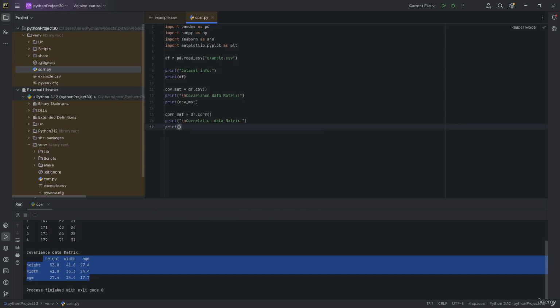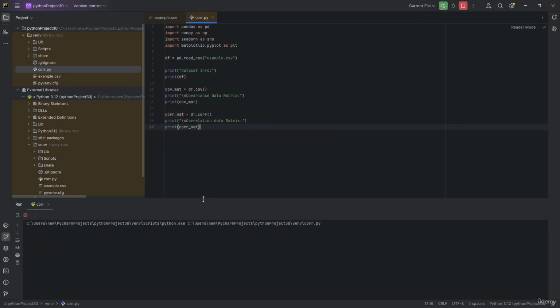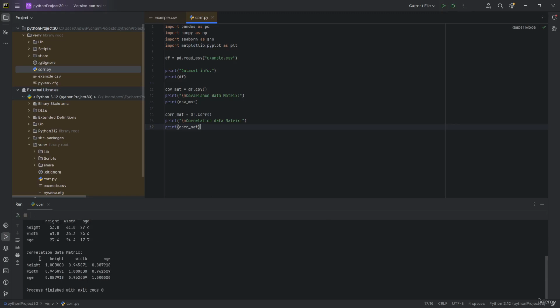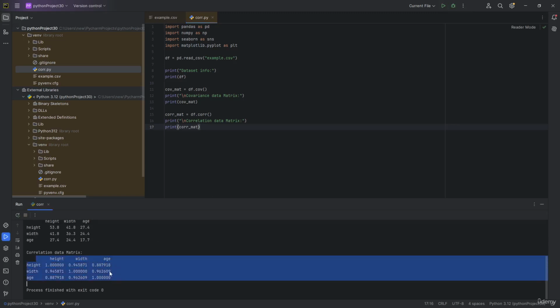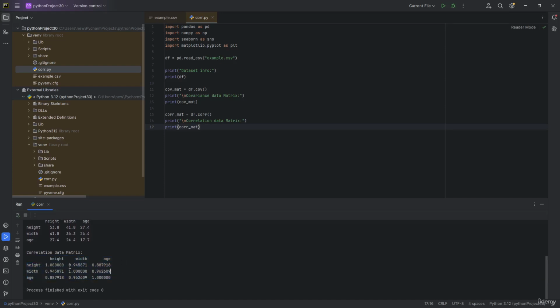Here, I'm going to print out the correlation matrix. If we run the program in the same way, you will see this is exactly how it will print it out. Even though you can see over here, we have a lot of different types of data, such as 1, 0, 0, 0, 1 again, 0, 0, 0, and 1.